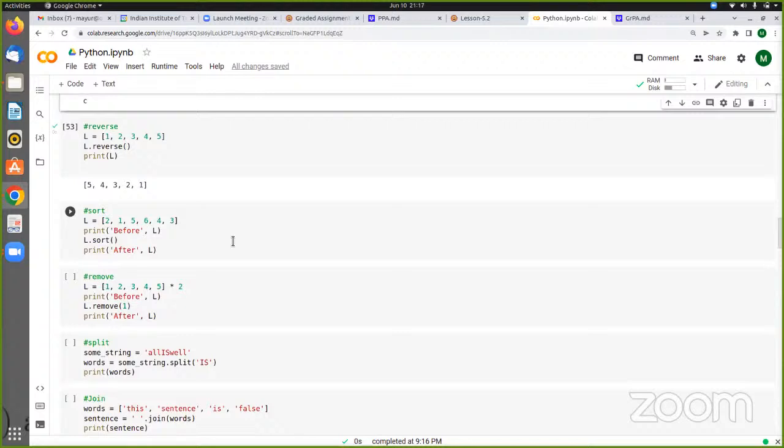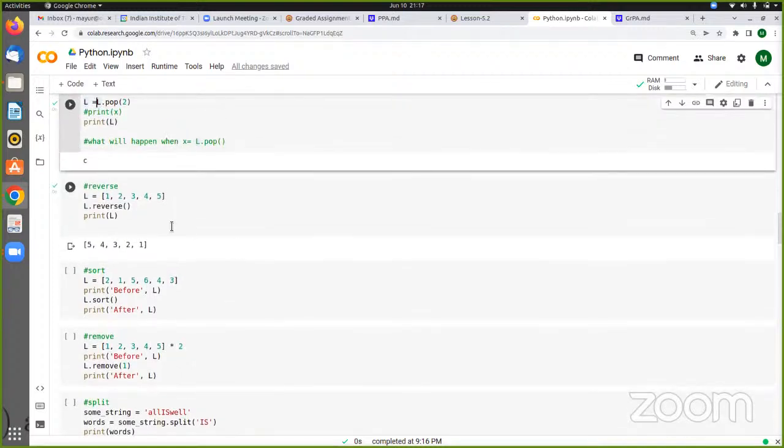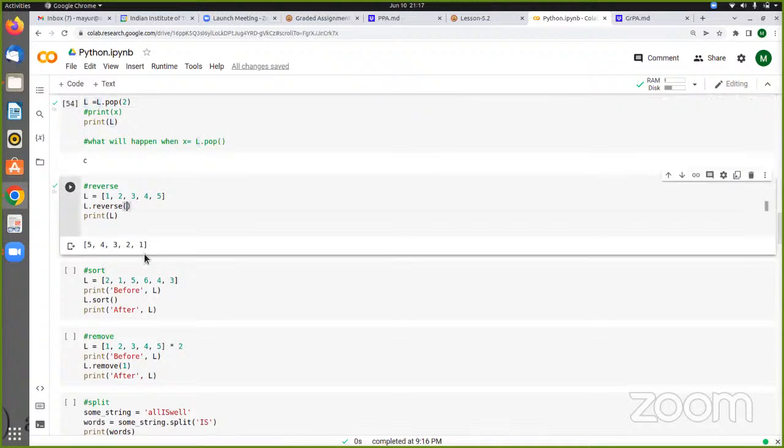Sir, in the reverse function, will it be possible that we take only some elements from L and reverse them? Just like, I don't want to reverse the first and the last element, but I want to reverse the middle elements. So will it be possible by using this function? How are you going to pass the argument here?